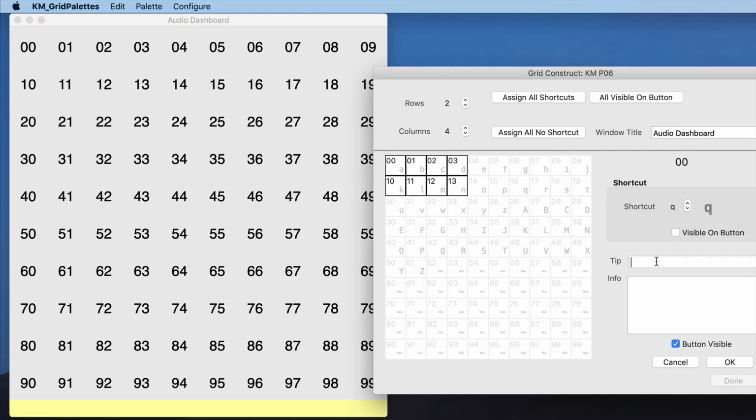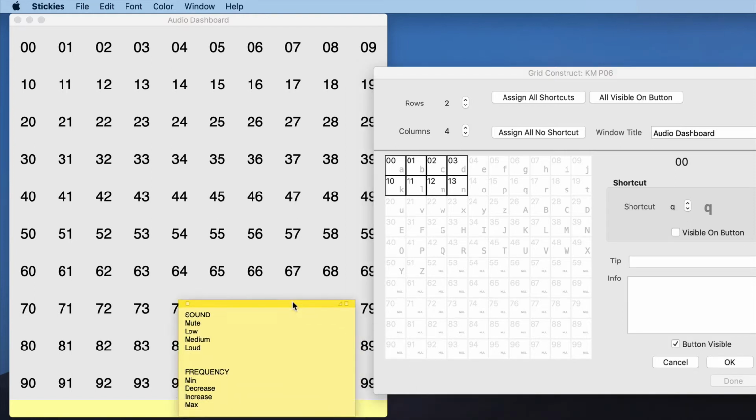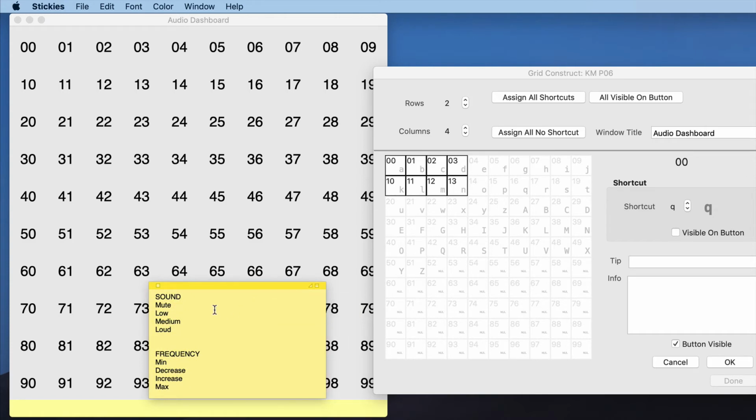The other important property is the tip, which is just a text description of the button's functionality, which becomes visible when the cursor passes over the button. This reinforces the purpose of the button if the graphic that will be associated with it is not completely clear. In general, it makes sense for all the buttons to get a tip. We can bring up a reminder of what we sketched out as the purpose of the buttons in the first row and the second row.